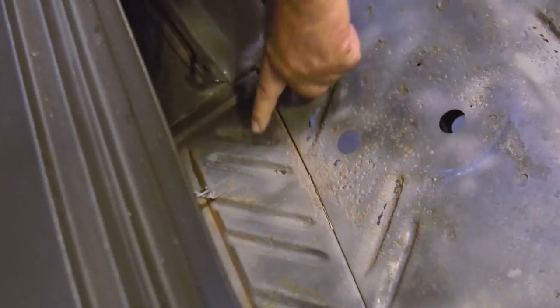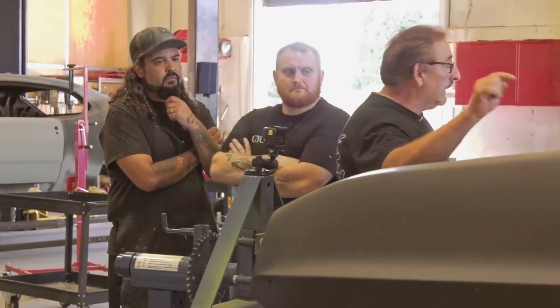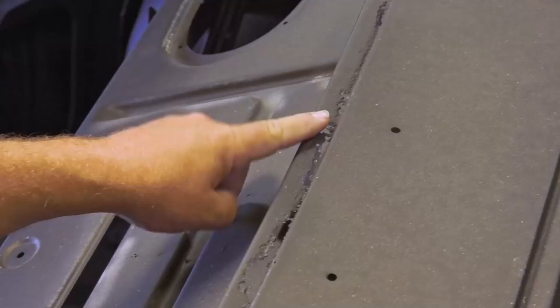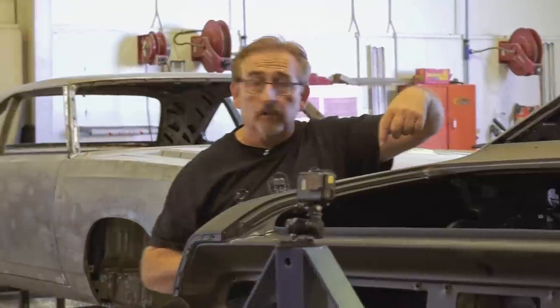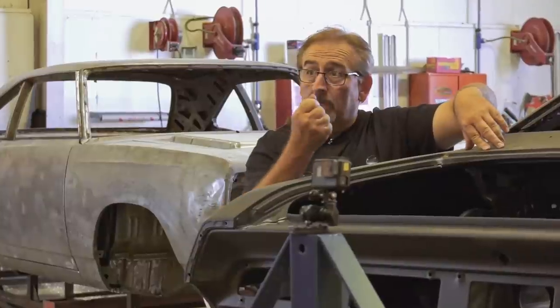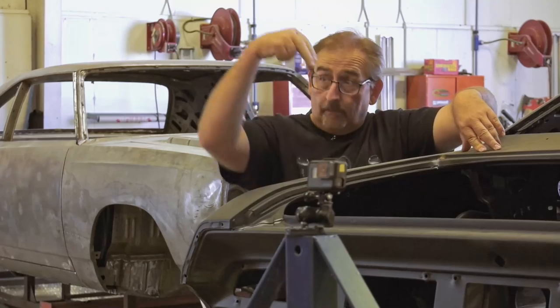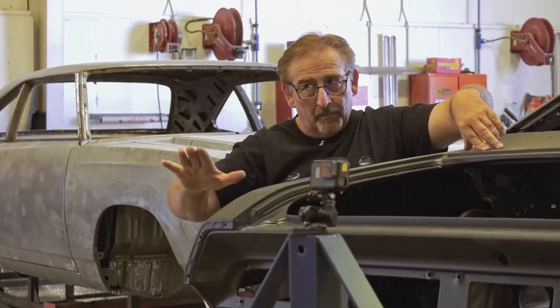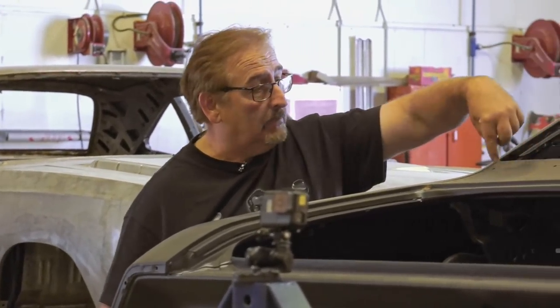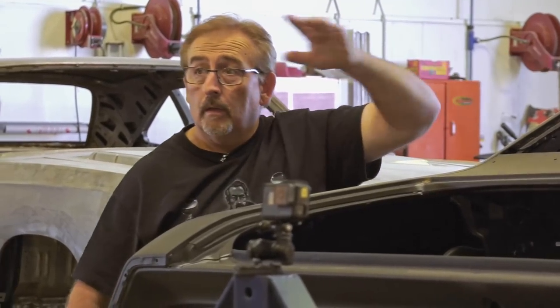This side is really nice. The way we're going to get a one piece trunk floor in there is we're going to sacrifice the Dutchman panel. Reason being, it's rotten up in here. So you drill the spot welds out, sacrificing the Dutchman, leaving the quarter really nice. So when I go back in there and I see where you've pinched it together and spot welded it, the quarter part, the flange — it's nice. It never got hurt. You're sacrificing that part to do it. Then save this part because we want to be able to mark all the holes for the vinyl top.